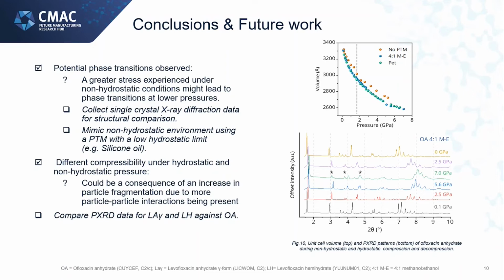So instead of being compressed, they're just breaking and filling voids. So overall, you see this higher or less compressed unit cell axes. And then finally, it's just a matter now of finalizing and analyzing all this powder X-ray diffraction data for the 2 levofloxacin samples, and then comparing with ofloxacin and seeing whether you see compressibilities that might be related to the slip planes that we observed with the CSD particle tool.